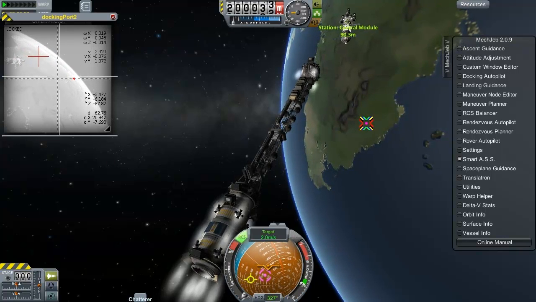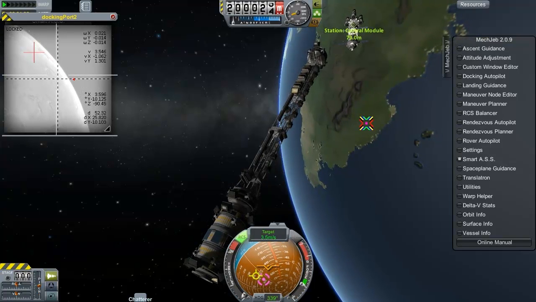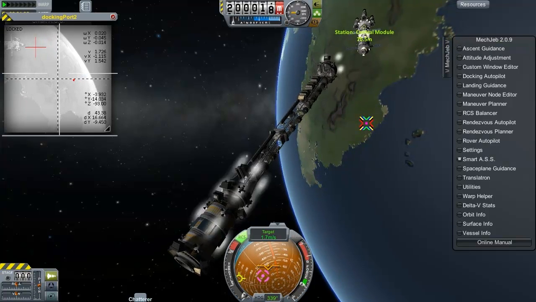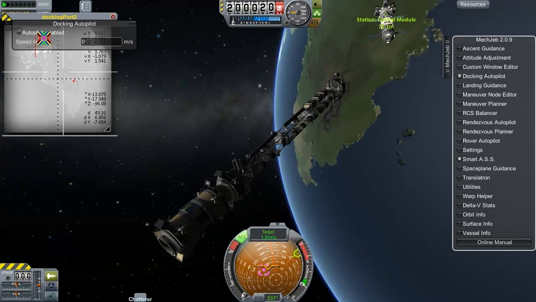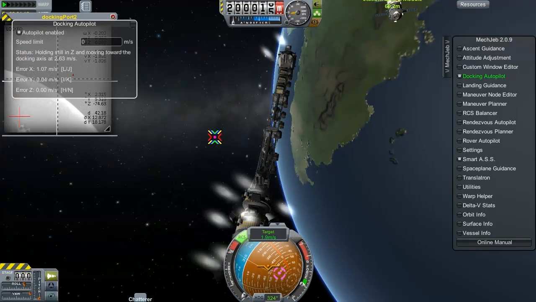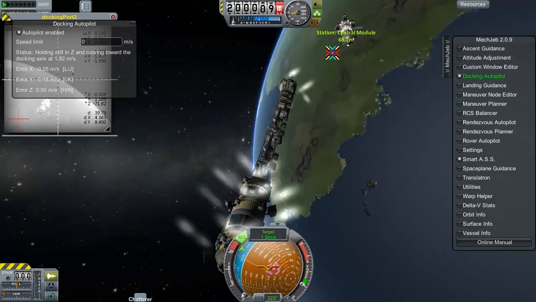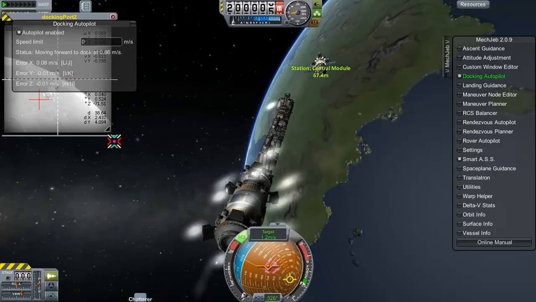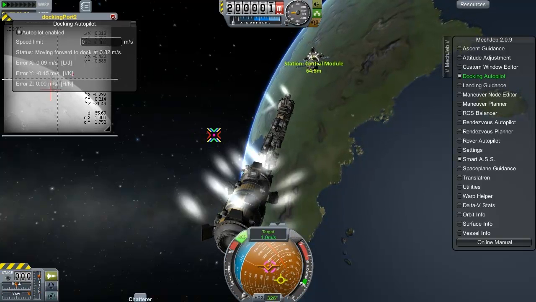Go forward. Let's use docking autopilot. Go! Do your thing! Do your thing! I believe in you! Let's see what this... Oh, that's what it looks like. Okay, cool. This thing is definitely highly out of control.